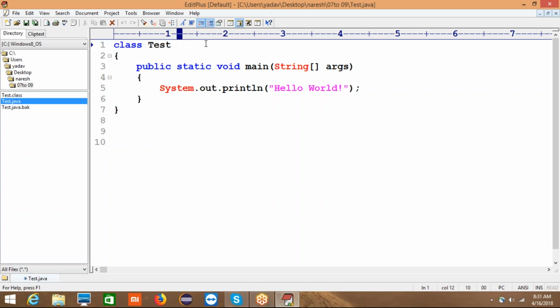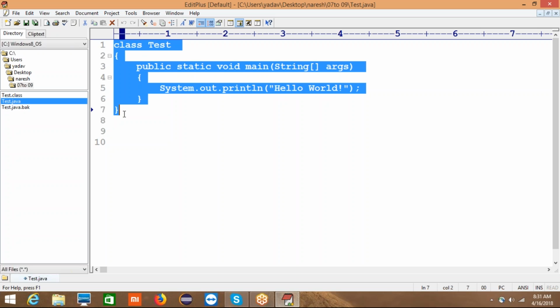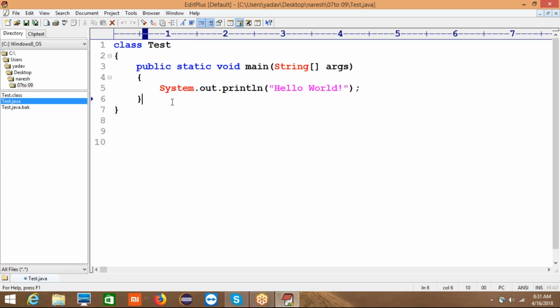Whenever we are writing any program in Java, first we need to declare the class keyword. Inside the class we need to write some methods to execute the program. This is the basic flow of execution of a basic Java application. We already covered where and how we can use the class keyword, private, and static void, but these are the main method. We covered all of those things in yesterday's class.